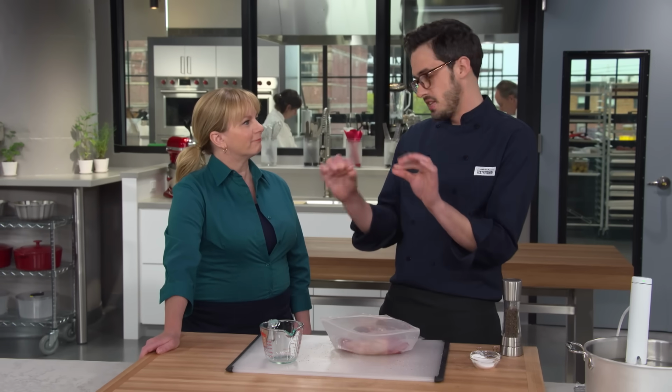It also helps if you are using a vacuum sealer, it'll keep the steaks looking nicer. So if you ever tried to vacuum seal food and you notice the edges kind of flatten out where it starts to pinch, the oil will help lubricate it and it'll help keep nice firm edges.